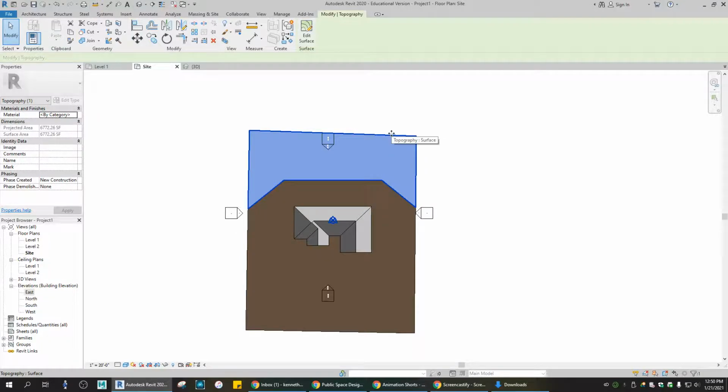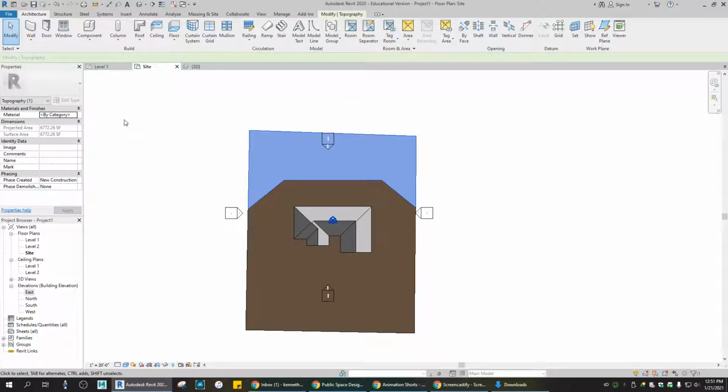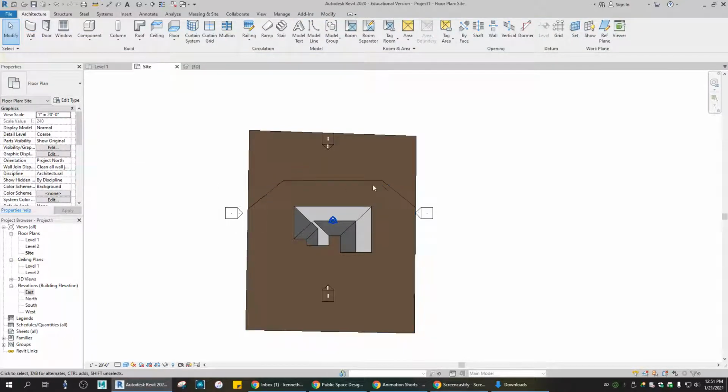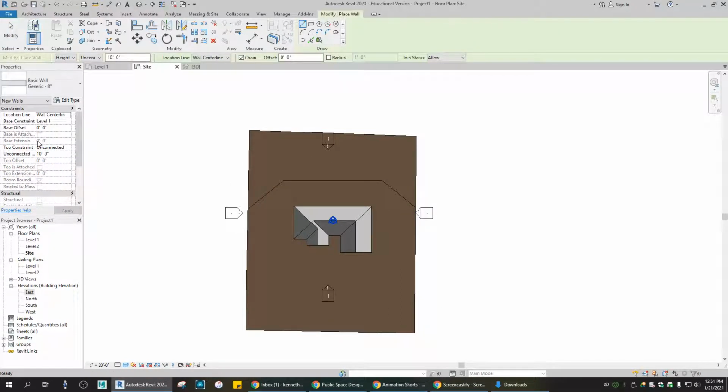Now, I did that because I want to have an abrupt change in level in my ground here. And this can be great for different features around the yard. It could be dugout areas or retaining walls or places where the level of the ground abruptly changes. I'll show you what that could look like here. There are lots of ways to do it, but I'll show you one way. I'm going to take this split right here, take advantage of that, and put a wall on that split.